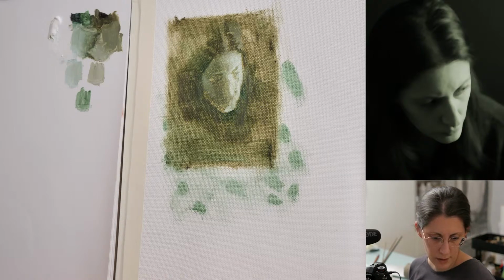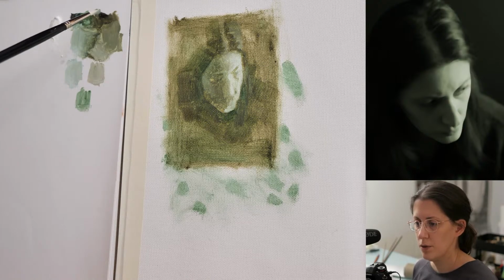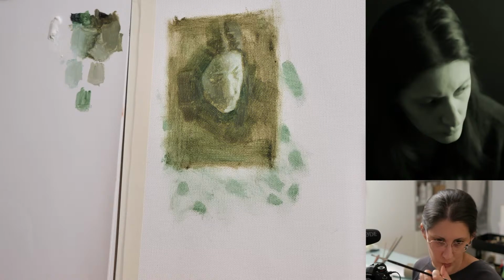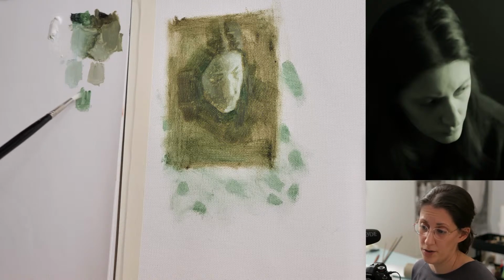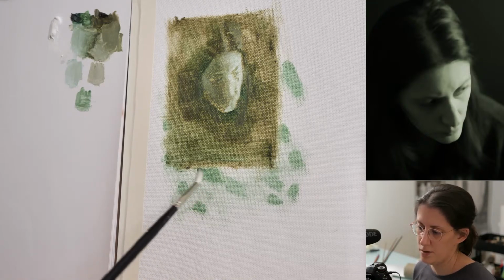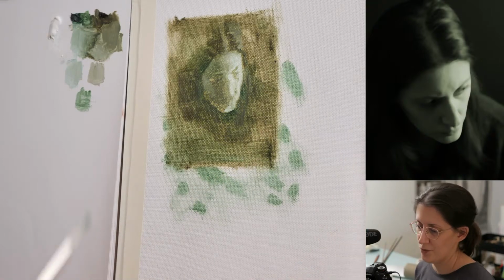Linda says, is this like a patina look? Yeah, kind of. This is quite warm. Like, the Old Holland has more of a copper, green copper look, which also is very, very transparent. I mean, it really is. See? It just disappears, basically, because it's very dark from the tube.